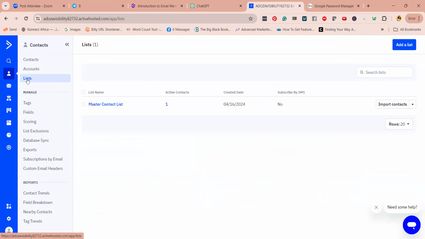So when you're adding a new contact, it will ask you which list it should be added to, and then you can choose and add it to it. So in terms of managing contacts, all of these are what you use. We won't go into this now because this is like the preliminary class. I want everybody to get a hang of it.